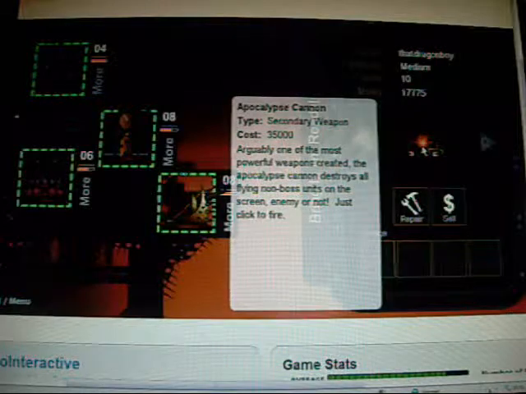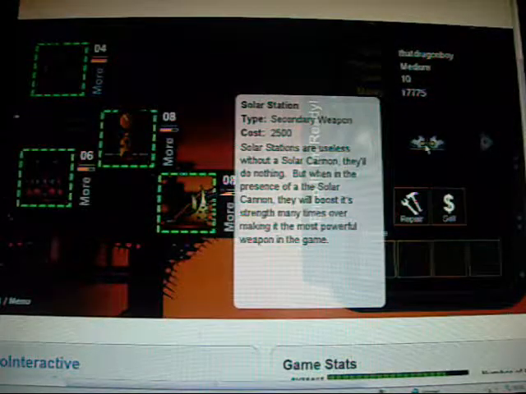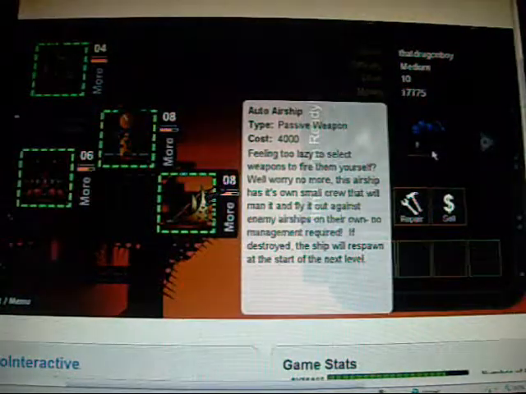Now, a few of these I've actually never used, because the guy that introduced me to it didn't use it, so I didn't either. But I've used the lightning cannon once, it's pretty interesting. Apocalypse cannon, it's expensive for a reason. It destroys basically everything on the screen and deals a ton of damage to everything else. Meteor, another one of those, like, in-game. Solar cannon, my favorite one, but the most expensive thing in the game, basically. Solar stations, that's a power-up for it. You can overpower it so much if you want to.